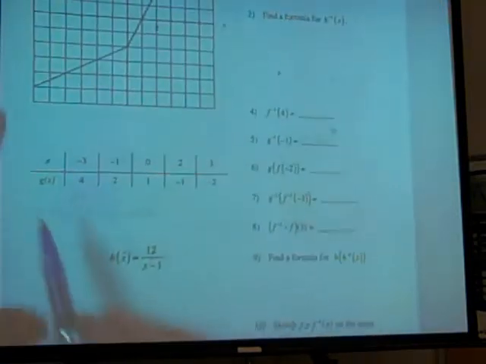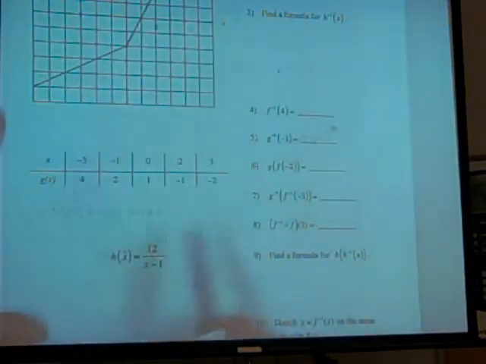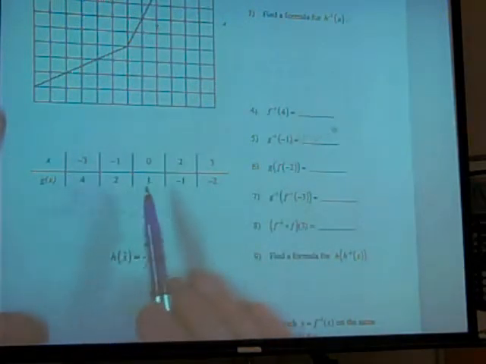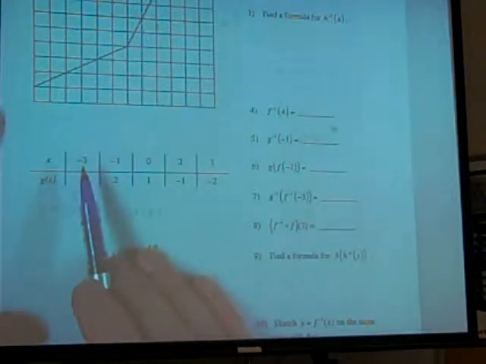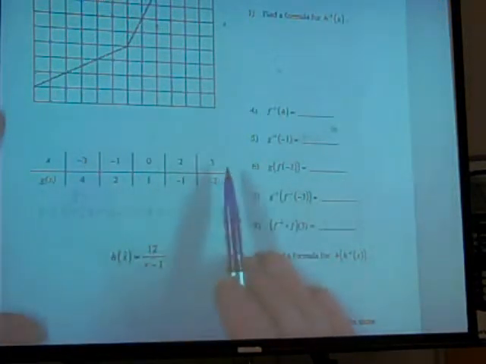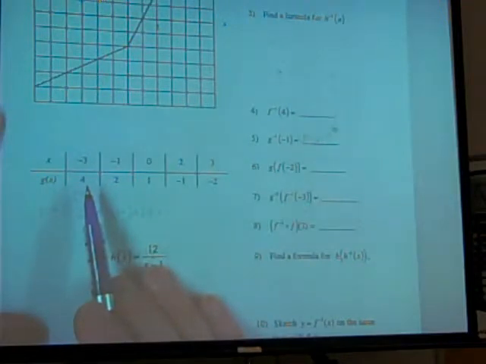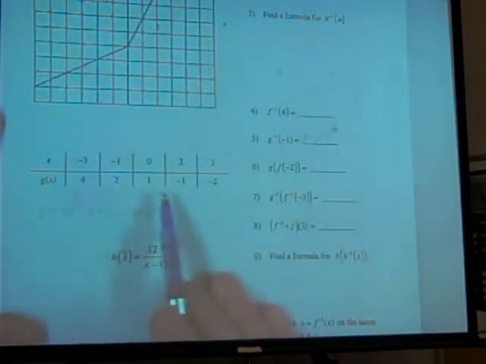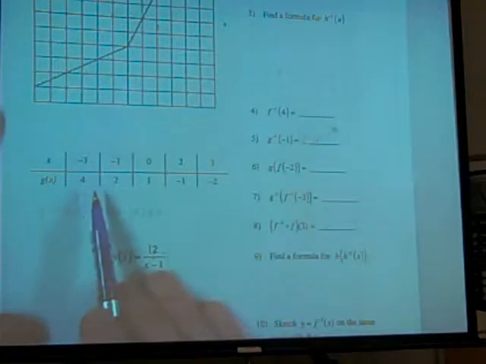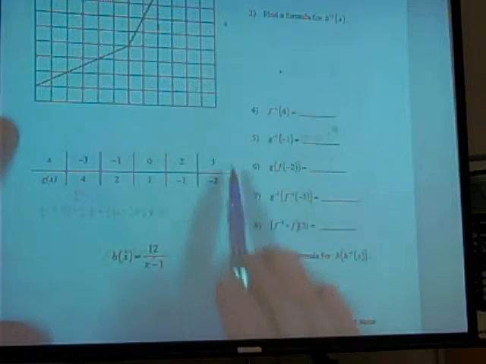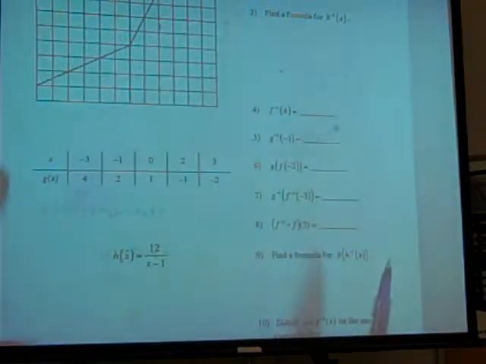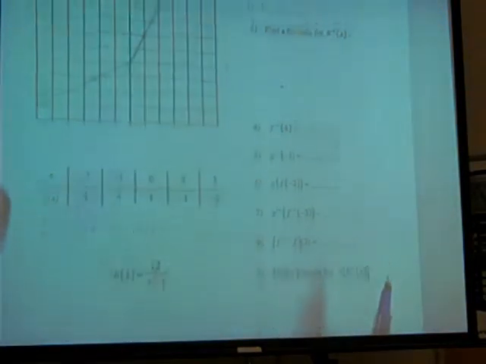Is g one-to-one? How can you tell? Well, g is defined by this table, so this is more like just five ordered pairs. All the x's are unique, right? So you give me an x and it has a specific output. It's one-to-one because all of the outputs are unique: 4, 2, 1, -1, -2. We don't have a single output with two different inputs. So this is a one-to-one function. You can tell from just looking at the xy pairs.